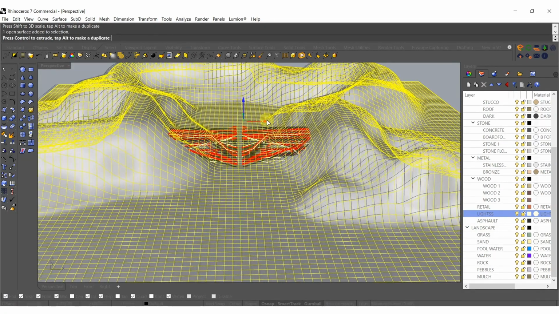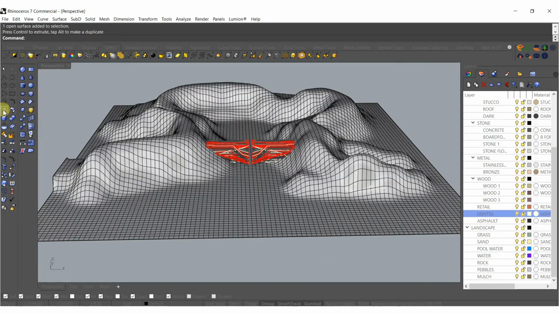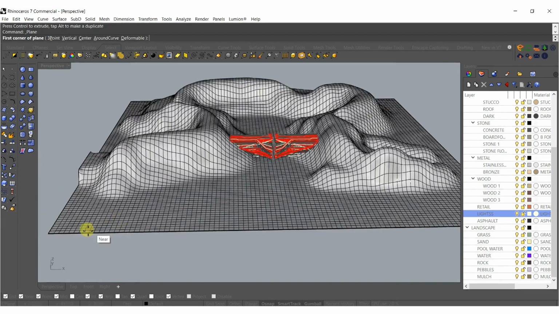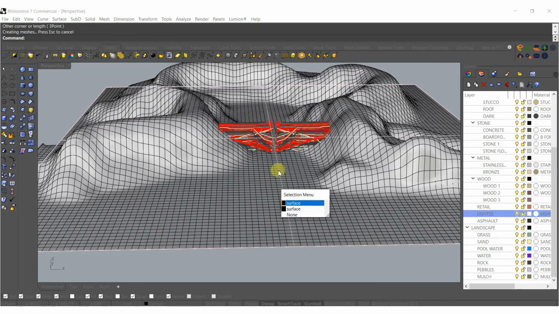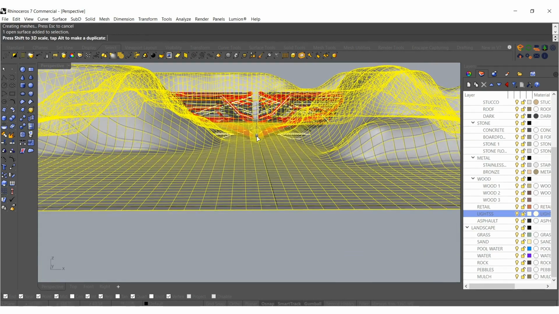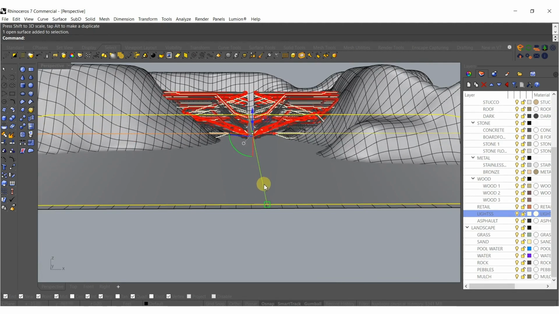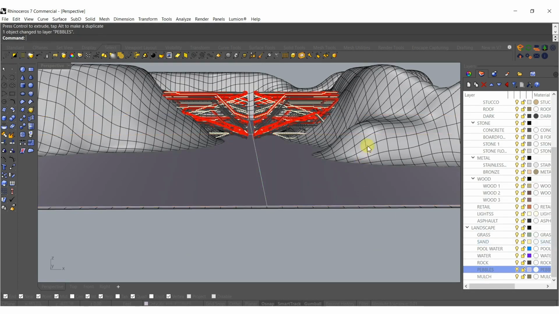Just like that. And we're going to make sure our rock layer, I have to scale it again in 1D. Okay, so this is going to be our swamp layer there. So I'm just going to call that pebbles for now. This will be rock. And if we go into Arctic mode, we'll see if we're ready for Lumion. And I believe we are. So we'll hop over to Lumion.